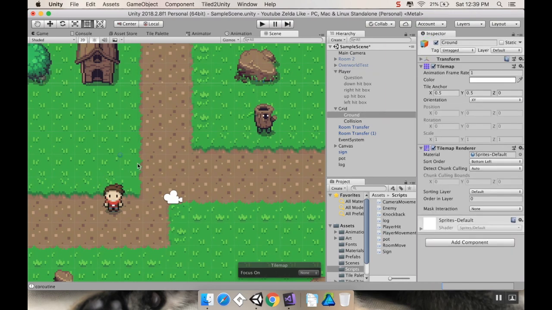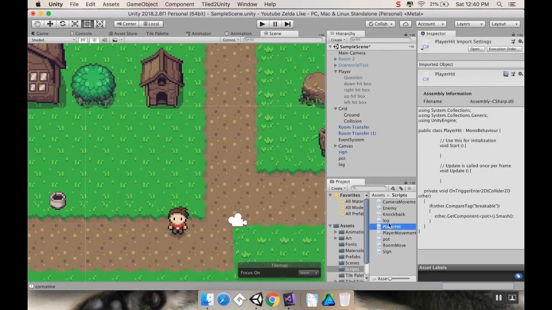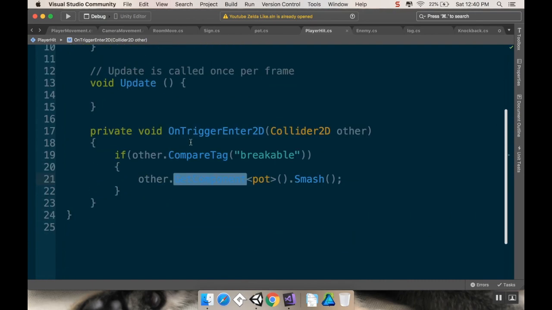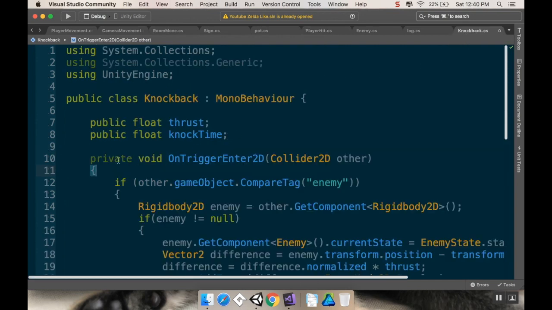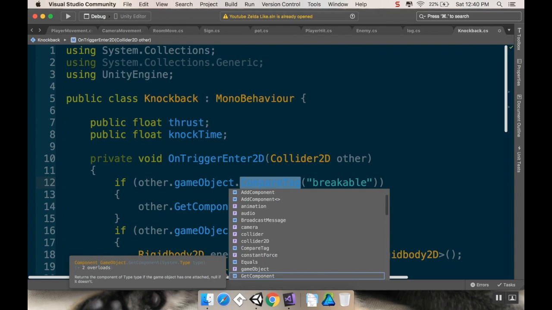All right, cool. Now let's get into the programming here. So we're going to open up two scripts. One is player hit and the other is the knockback script. So in player hit, I want to find my onTriggerEnter2D, and I'm going to copy this. Then I'm going to go into my knockback script, and where we're already doing onTriggerEnter2D, I'm just going to add that bit of code that I just copied. I need to change this from other.compareTag to other.gameObject.compareTag, and then I'm going to save my script, and let's make sure this still works.